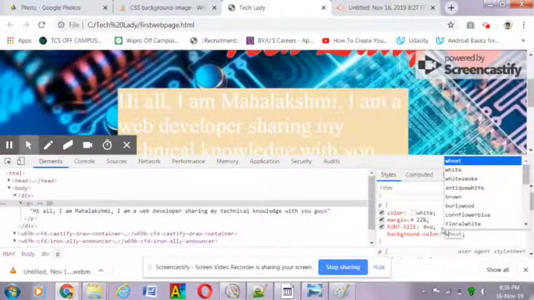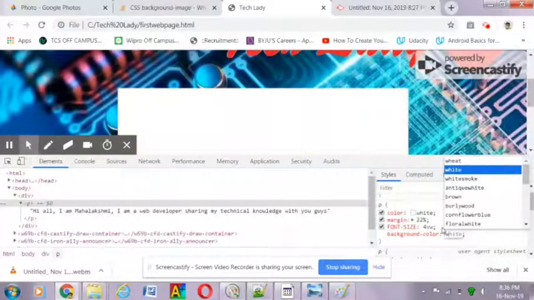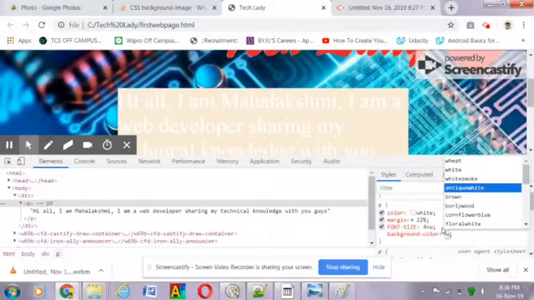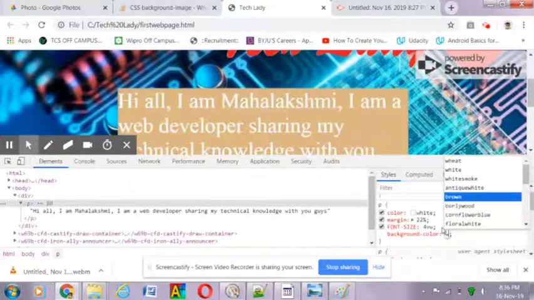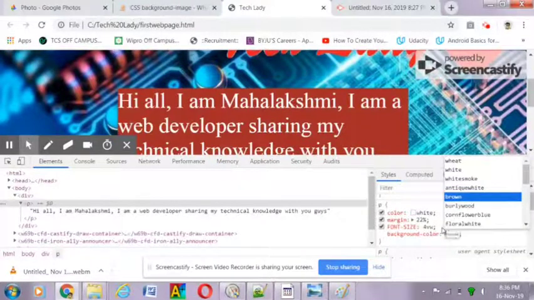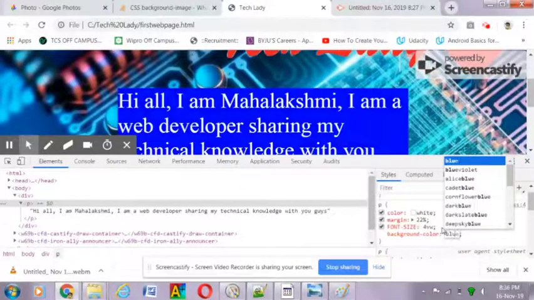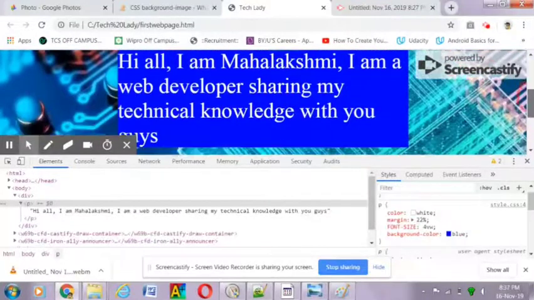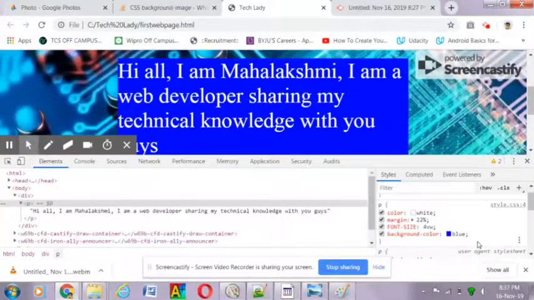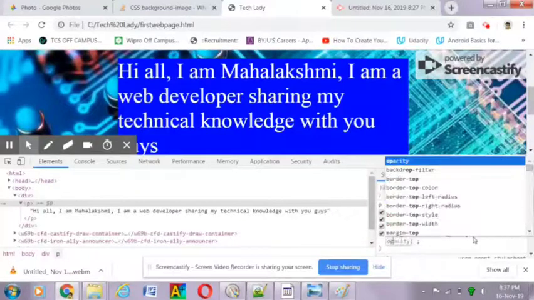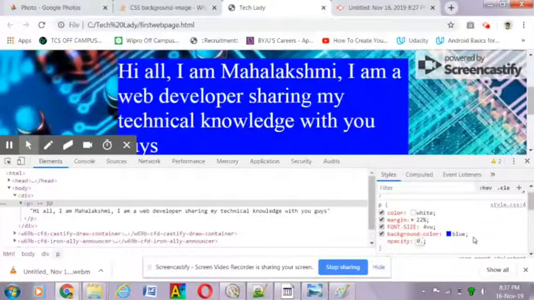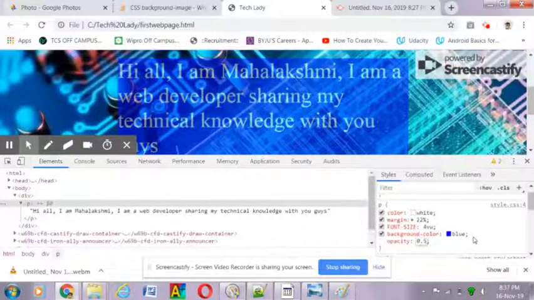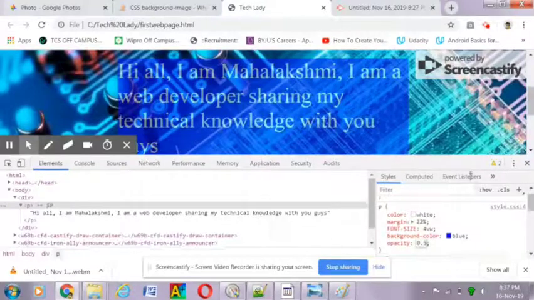So now you can see if I apply a background color, it gets applied only to the text, and if I have used padding, it applies to that padding also. So let me choose some color. Let me choose blue. And this doesn't look that great with this background. So let me use opacity. Opacity reduces the transparency of the background.